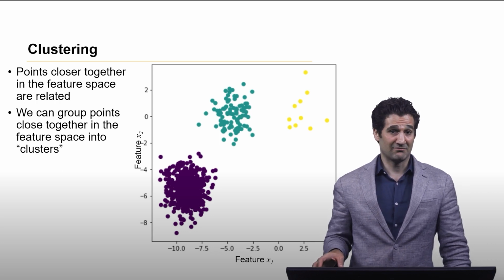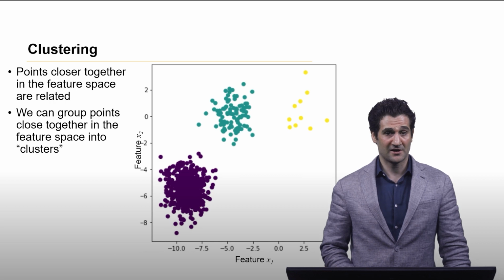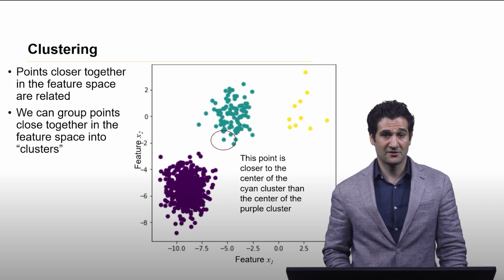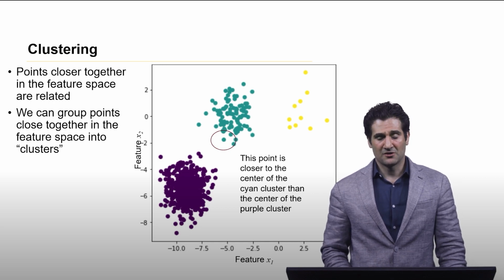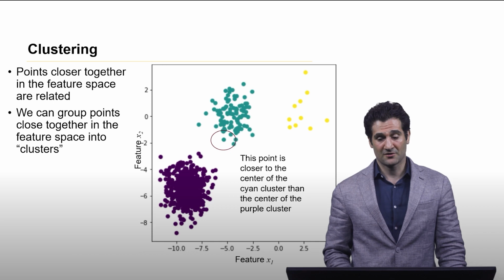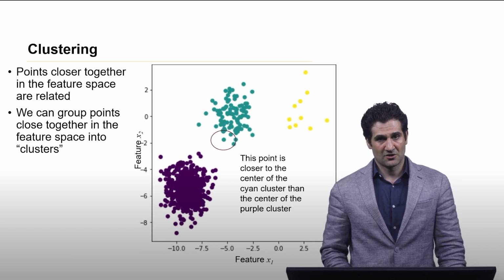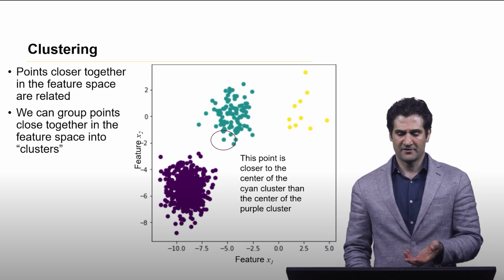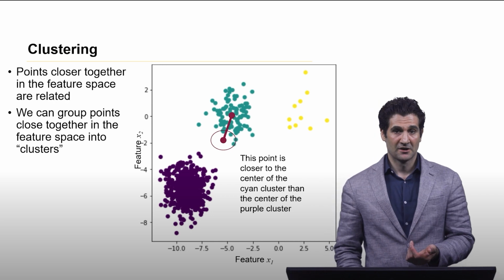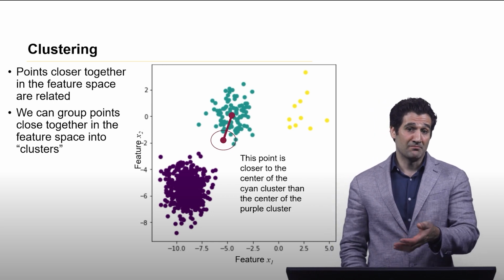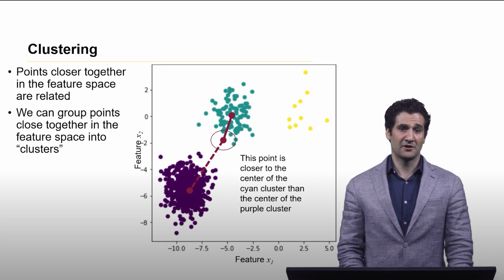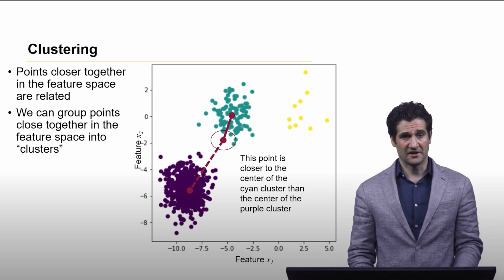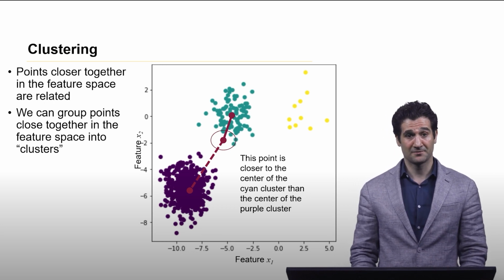It's not based on any knowledge or history or supervised model. And so the whole idea once you have clustered them this way is, each point in a given cluster is colored that way because it's closer to other points within its cluster. So this cyan point we have circled here on the slide, we want it to be closer to the middle of that cyan-colored cluster, and we want it to be far away from the center of the purple cluster. And that's kind of the intuition behind clustering.